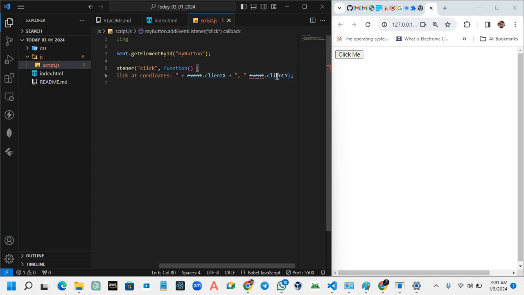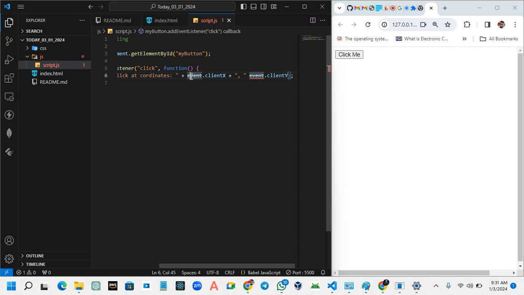When you click the button this time around, it will provide information about where on the page the click occurs. That is what we're trying to do here.